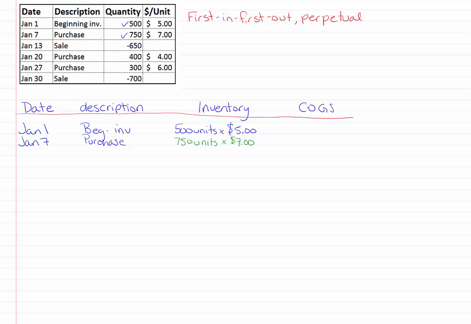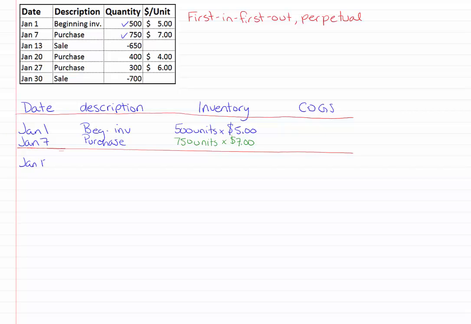The next item is a sale. And as you recall, we're actually trying to calculate our cost of goods sold when we make a sale under the perpetual method. I like to draw a line across my page. And this signifies to me that I'm going to update my inventory after this point. So on January 13th, we are making a sale and we're selling 650 units. So we're having to take 650 units out of our inventory and it's going out to our customer, and that will become cost of goods sold for our accounting records. Remember, under the first in, first out method, whatever we buy first, we have to sell first.